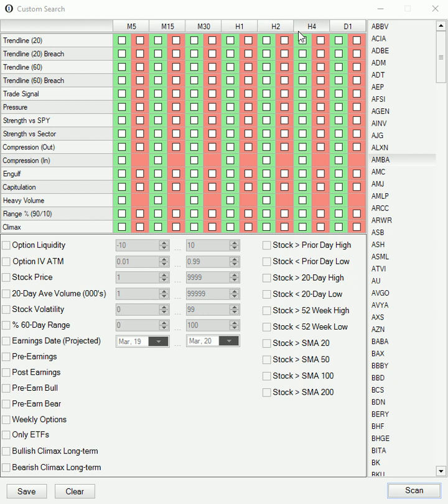If it's M5 bullish, this is for a 5-minute time period. M15 is a 15-minute time period. H1 is 1 hour. D1 is 1 day. So you can really decide what you're looking for, what's your trading time horizon. Are you a day trader? Well, then you'll probably want to focus on M5 and M15. Are you a shorter term swing trader? H1 might be your optimal time frame. Are you a longer term swing trader that likes to be in a position for maybe a week or 2 or 3? D1 is probably going to be the choice that you want to go with. So you customize the searches and the time horizon to suit your needs.